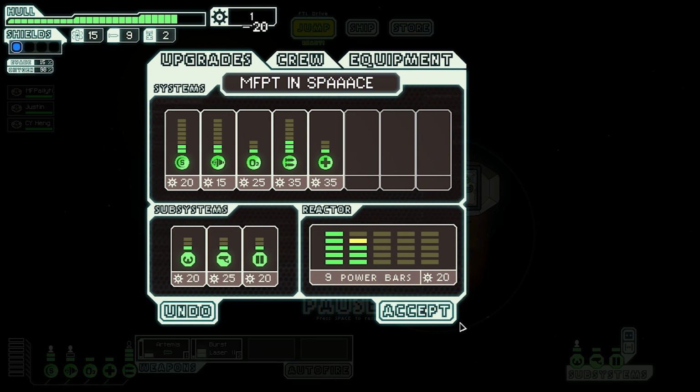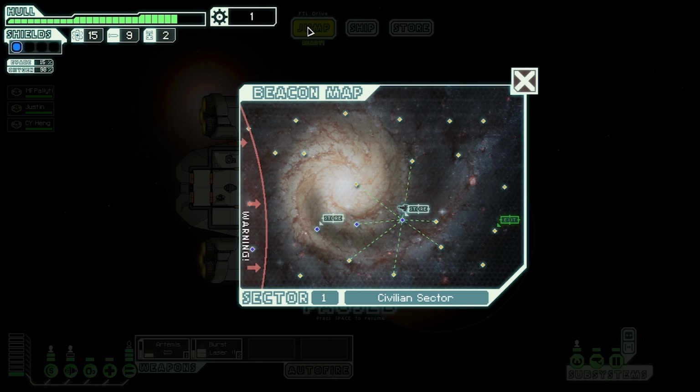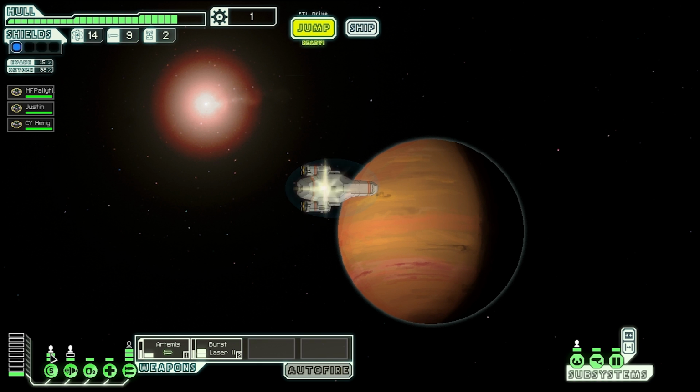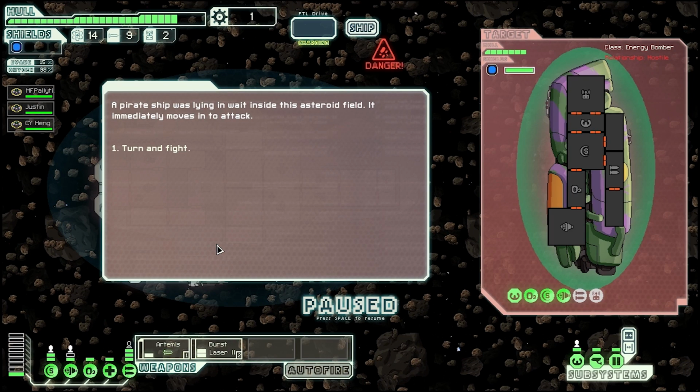So let's go ahead and upgrade my reactor. And now we're out of scrap. We can go ahead and jump to the next area. Oh, it looks like we're in an asteroid field. A pirate ship was lying in wait inside of an asteroid field. It immediately moves into attack.